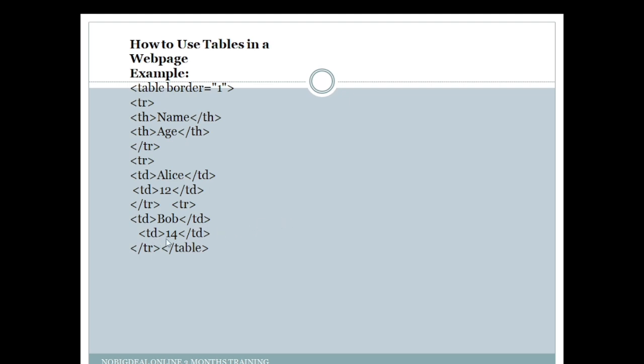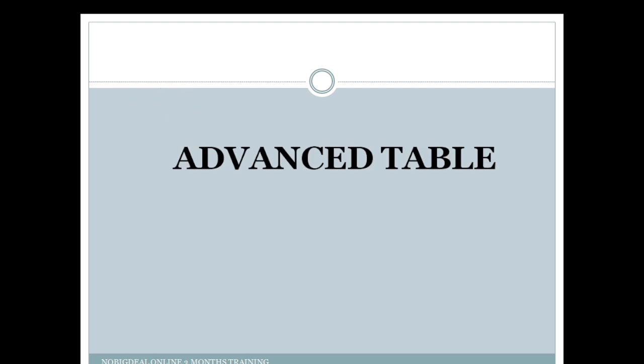Then under it we have another table data, which is 14. So how many TD are we having? 1, 2. We are having only one heading. So if you are looking at this, just run this code the way it is. Write it down, type it inside your text editor and run it to see the result before we start our main practical on this. So moving on to advanced table.